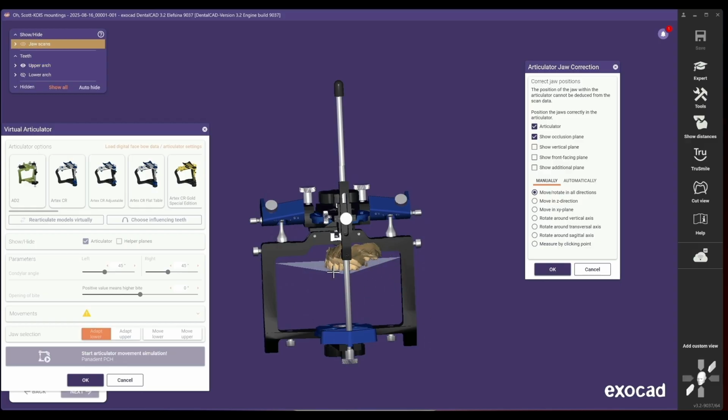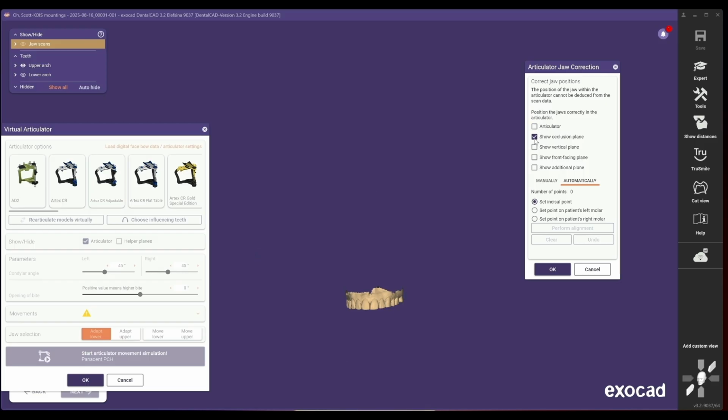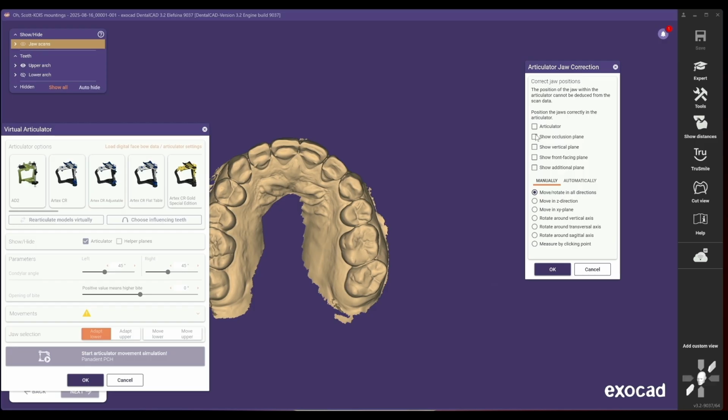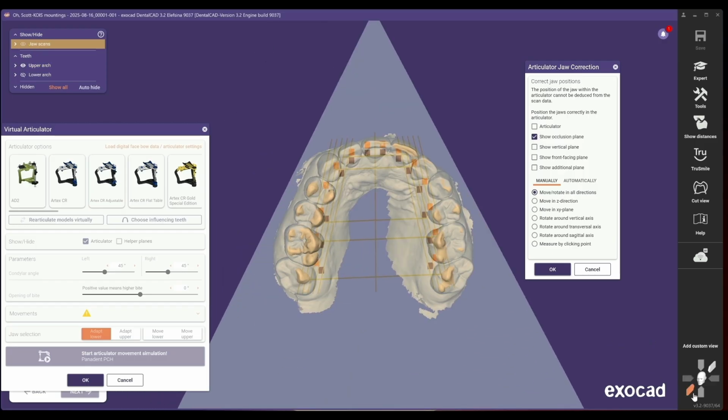You can either bring this up and orient it like this, pretty closely onto the platform. Get really close and as bright as you can. If you have trouble with that, instead, let's go ahead and put it back down here. You could go to automatic and you have 3 points to set. So for that, let's go ahead and turn that off. And you can see it's going to tell you to set an incisal, left and right molar, and perform the alignment, and then hit manual. And when you show it, see it's up on the occlusal plane that you'll be working from.